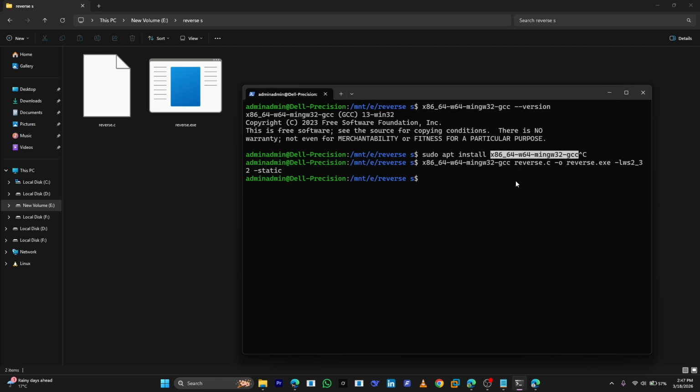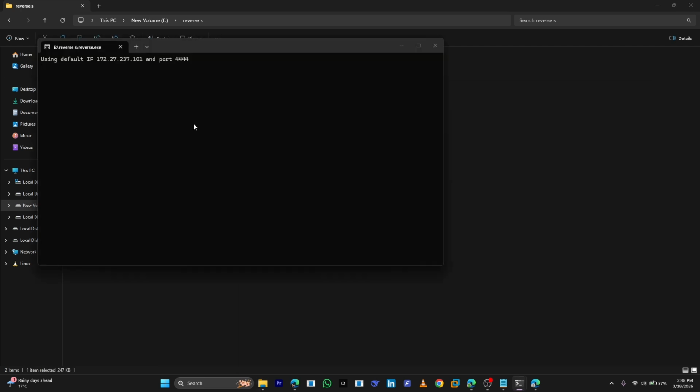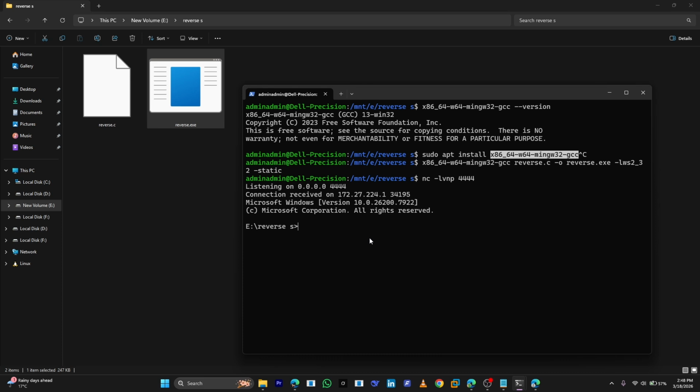Now what we will need is I will have to start the listening on the exact port. Remember we set the 444 port. So to start the listening we will be using this netcat command or tool, and lwnb, these are its flags, and we will start listening on this port. Okay, and now what we need is just click on this and we will be able to get the reverse shell. Let me actually do. Boom, you can see that here we have got the reverse shell.